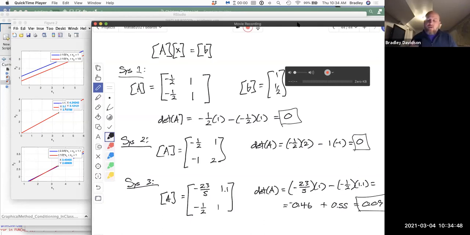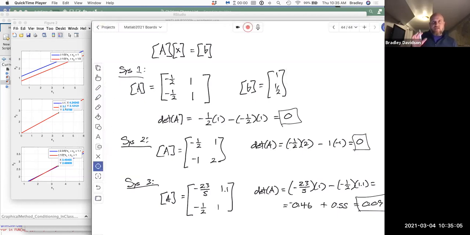So these are all considered poorly conditioned or ill-conditioned systems. There is no solution for system number 1, there is an infinite number of solutions for system number 2, and for system number 3 the solution can be difficult to find, particularly in larger matrices. We have a number that's close to 0. How close to 0 we're comfortable with is going to be up to you and the type of system that you have. This actually introduces an entirely new field of mathematical study, which is called sparse matrices.